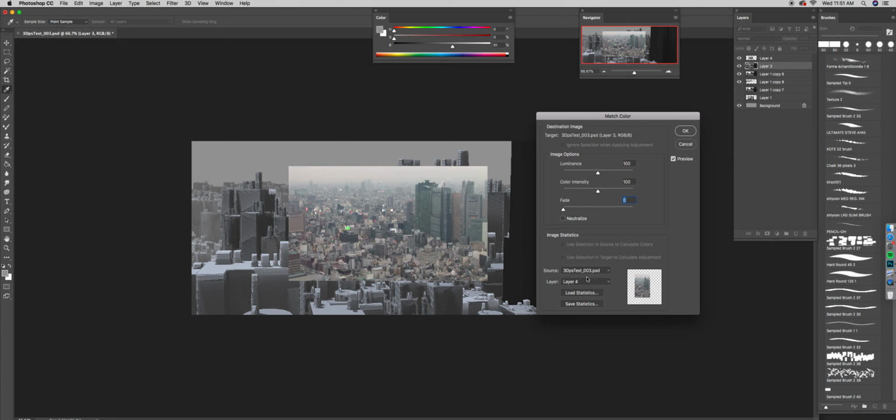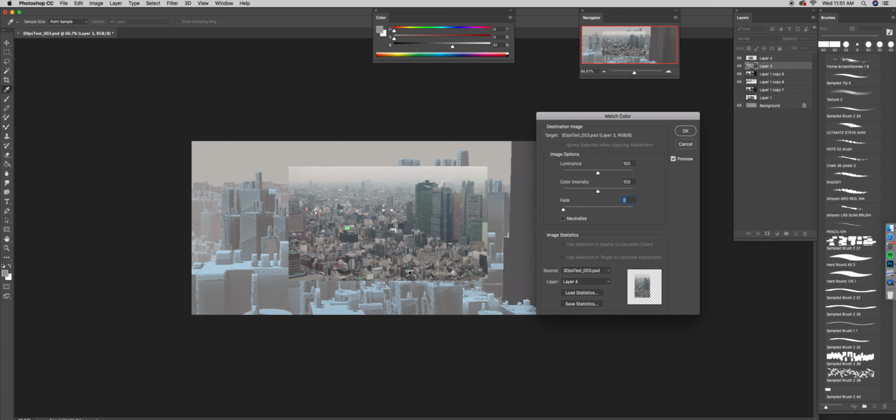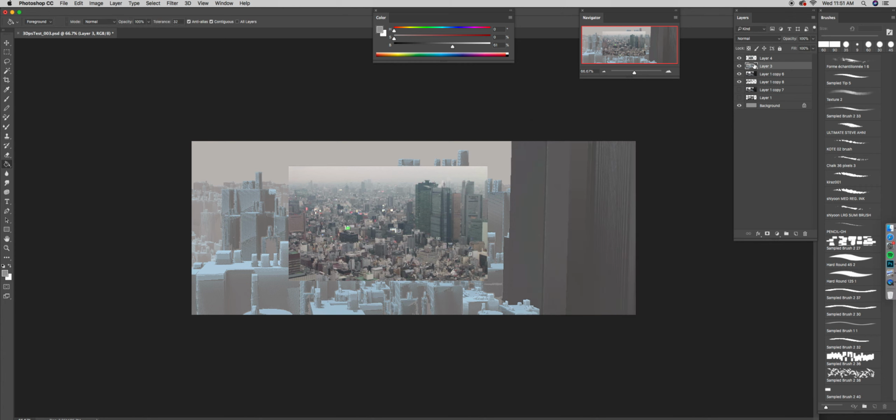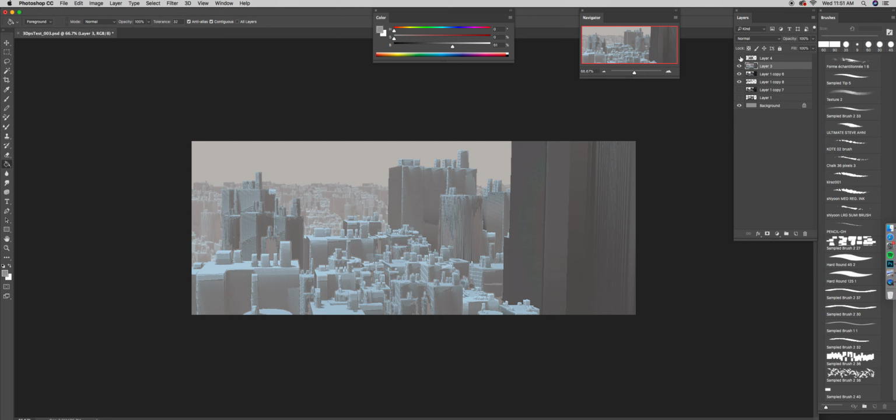So if you click 4, it's going to match those colors to what you've done. So this is totally like a Photoshop trick, but now you've got some colors in there, and it just threw them in kind of randomly, but that gives you like a base to start off of when you're painting.